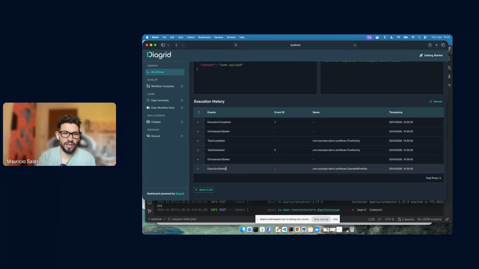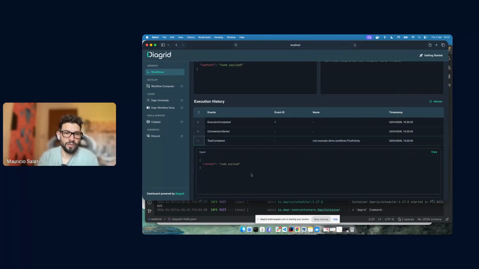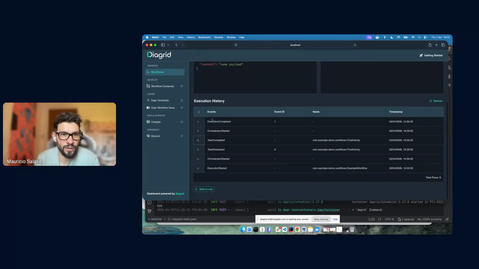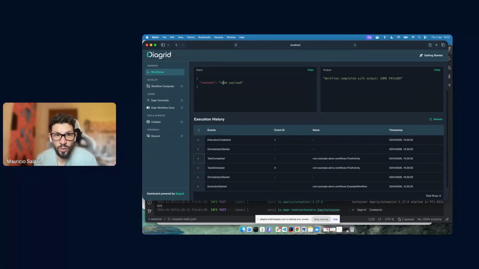You see here that the execution was started, the orchestration was started, there were no issues, and the first activity got scheduled, and then it was completed, right? If you expand, you can see actually the output of each specific activity that was executed. And in this case, because the content didn't have hello in the string, we only executed a single activity.